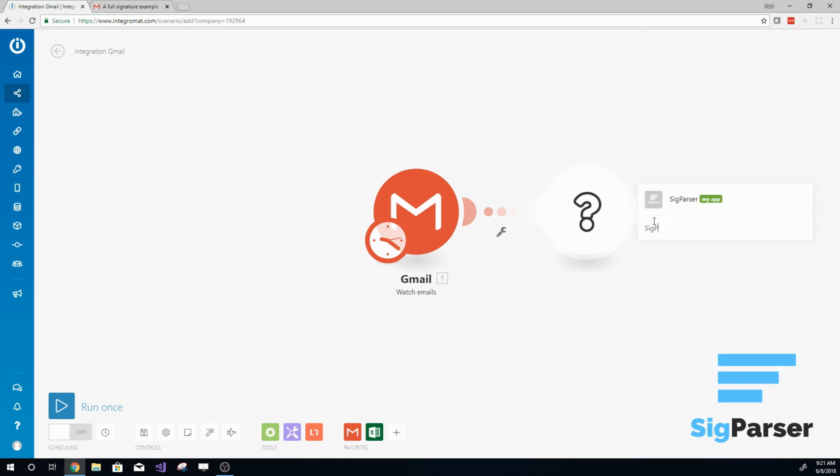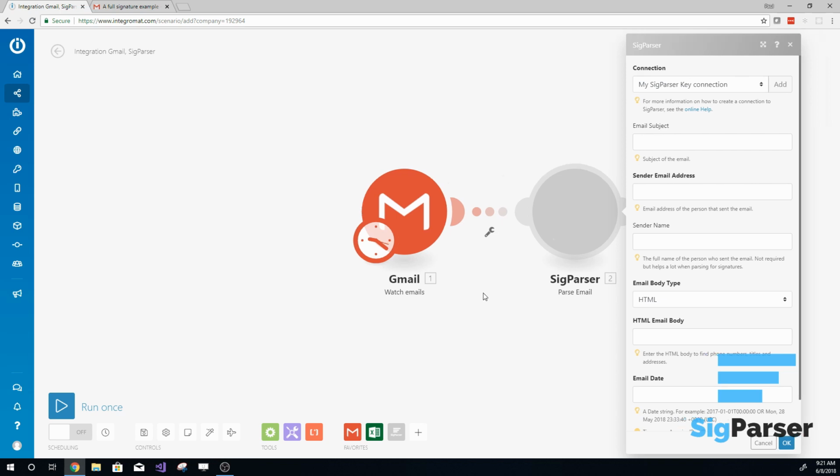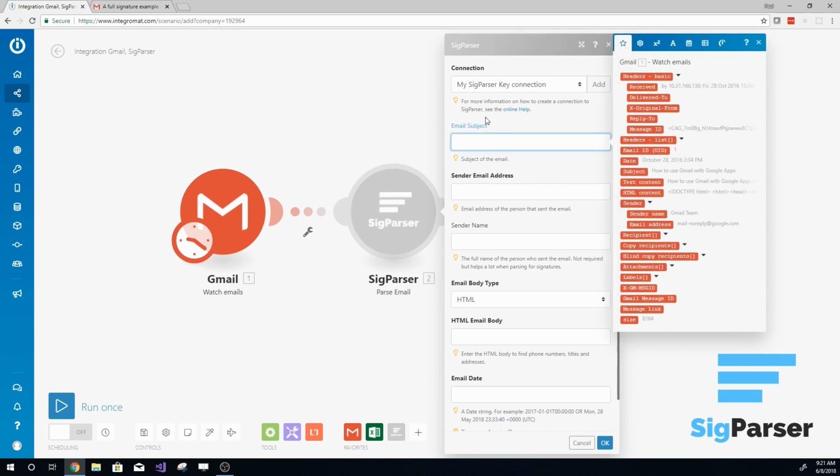So we'll type SigParser here. And then for email subject, we'll start mapping in all of these fields.